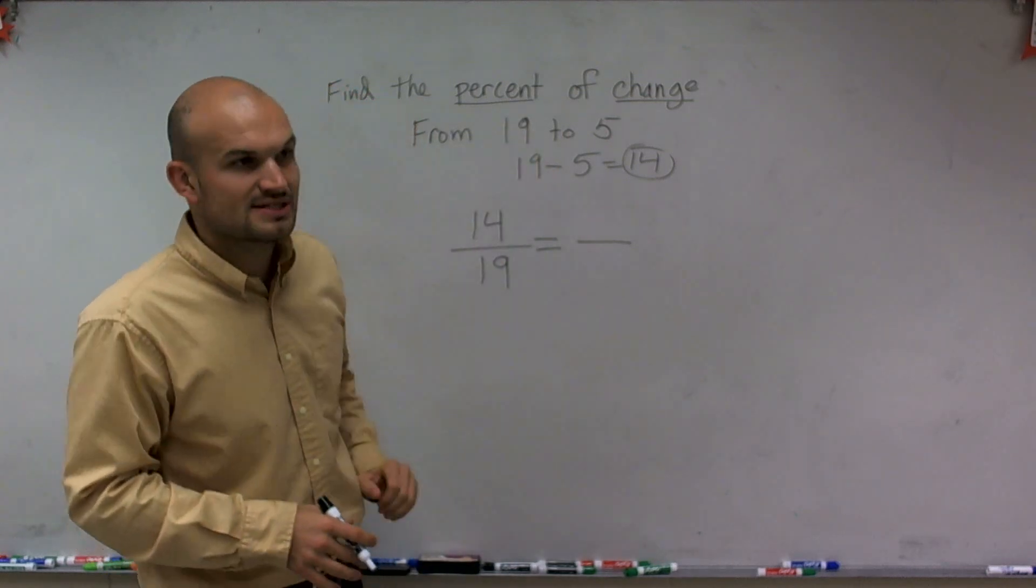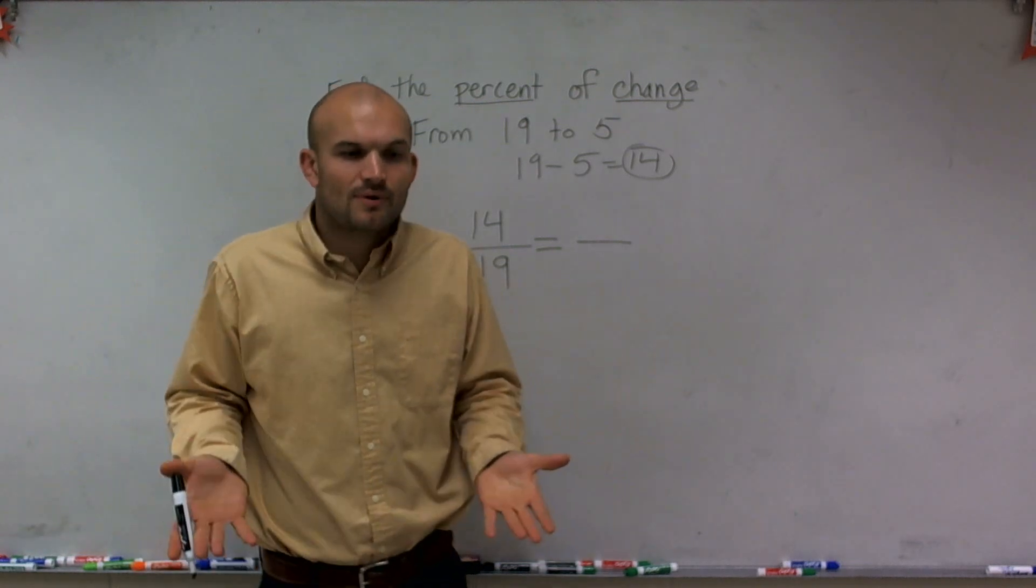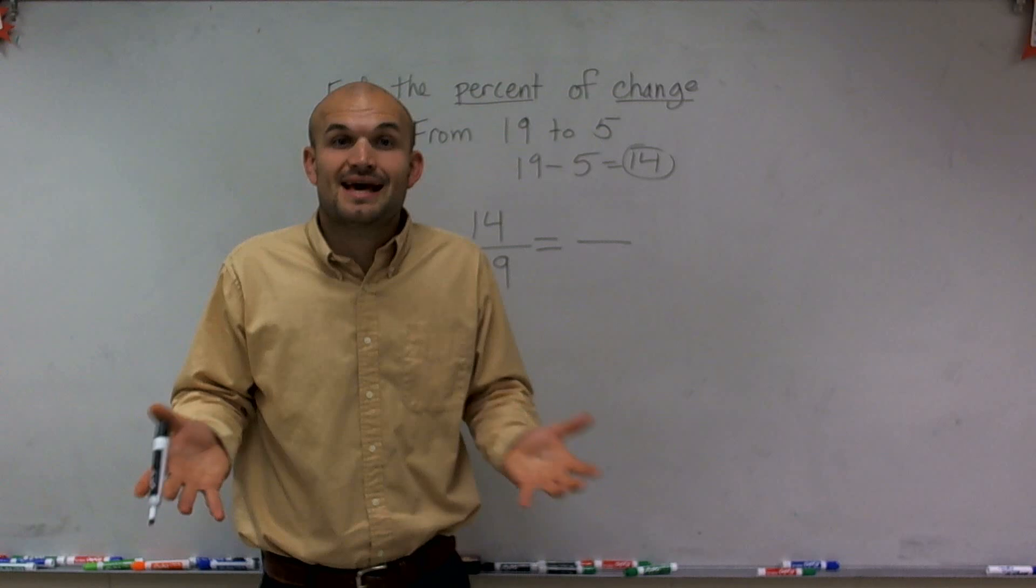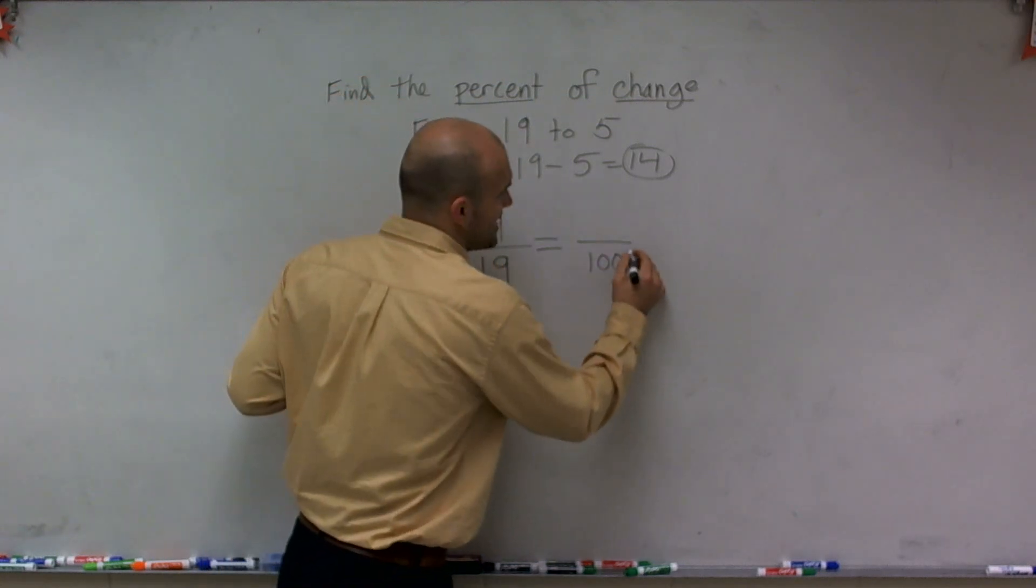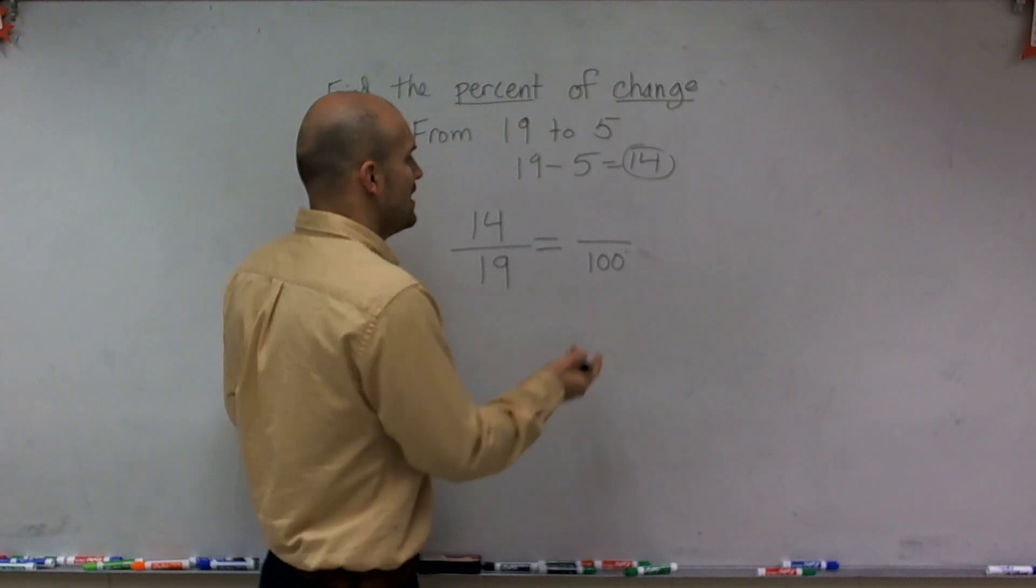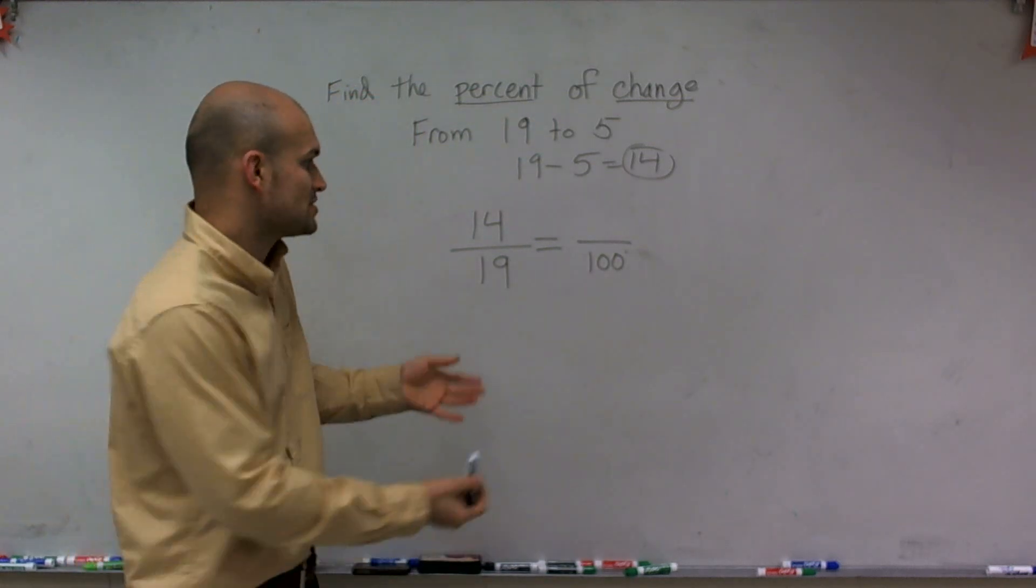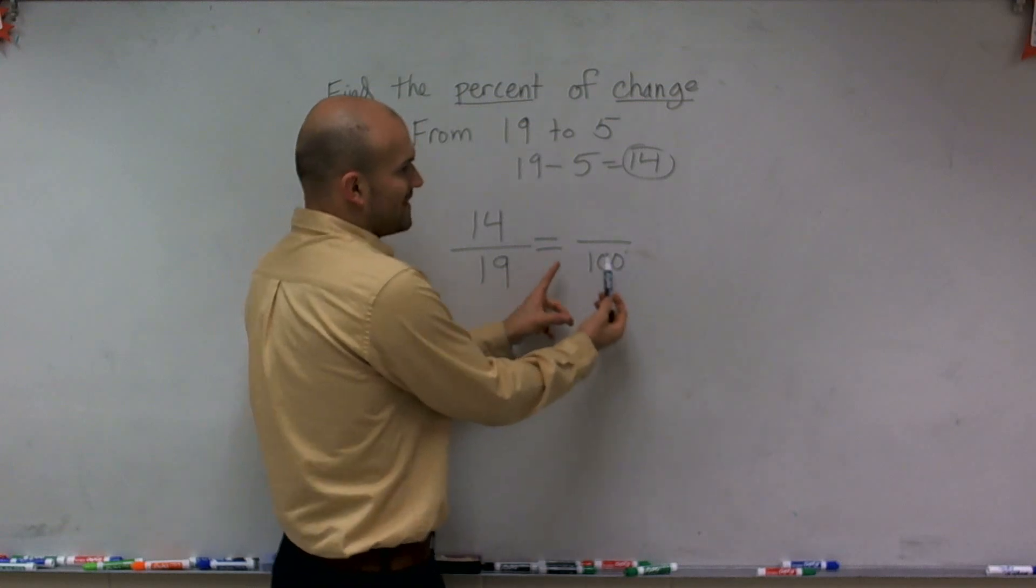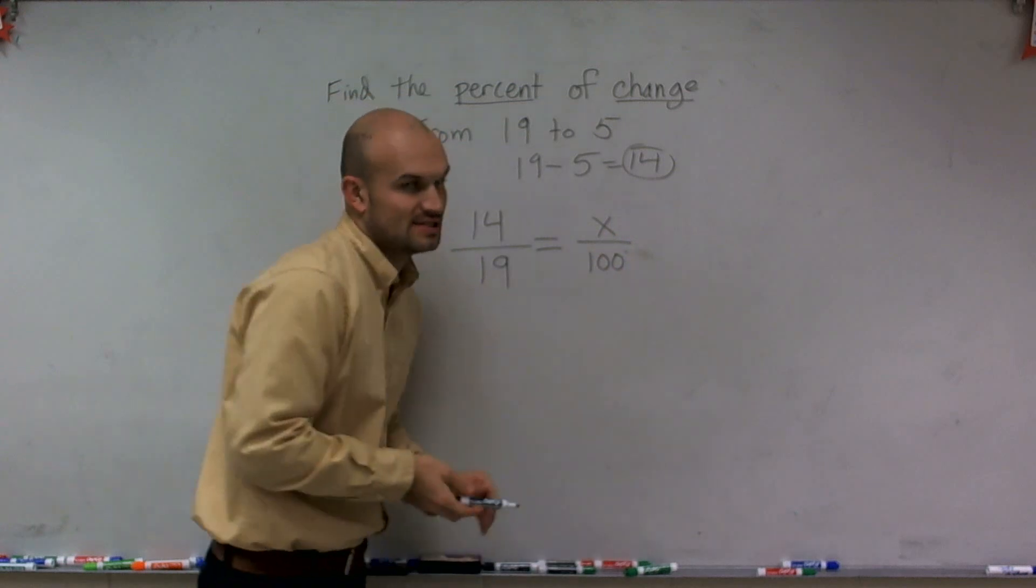So my ratio for percents—remember, what is a whole percent? When we're thinking about a percent, if you have a hundred percent, that's your total amount, right? You can't have more than a hundred percent. So we're going to have a hundred represented as our denominator, and then as our numerator that's going to be the percent that's going to be the change. So if we have 19 total, that's equal to a hundred percent. Out of 14 change is equal to what percent?